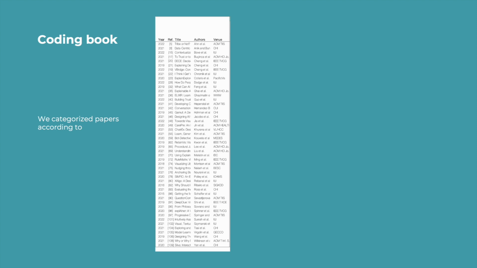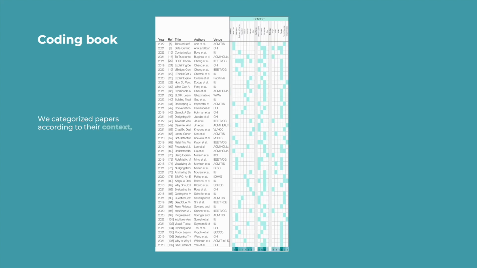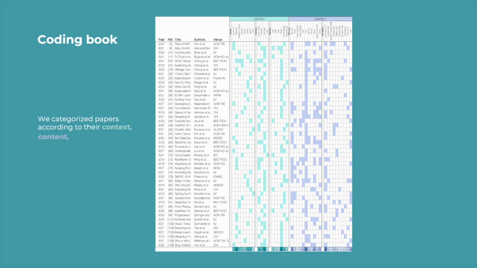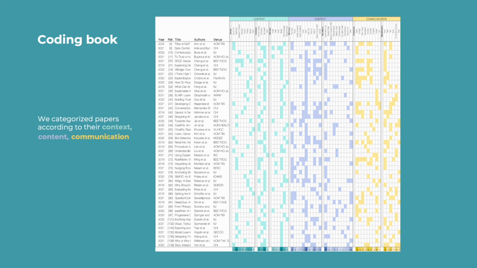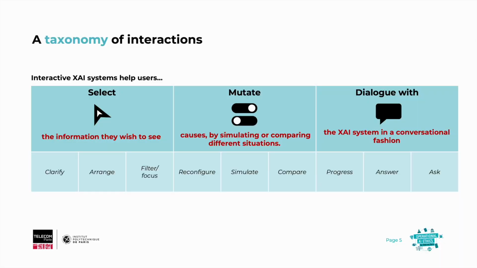Following previous review work, we created a concept matrix for the analysis of the interactivity landscape in explainability. The matrix is organized into 4 dimensions, whether the concepts relate to the context of the explanation, its content, its communication, or its user-based evaluation. Building on previous interaction taxonomies in InfoVis and HCI, we developed 9 different interactivity types specific to explainability. We then grouped them according to their role in the human cognitive process of explaining.